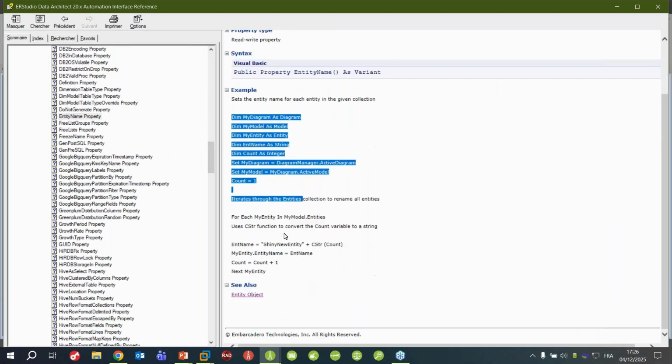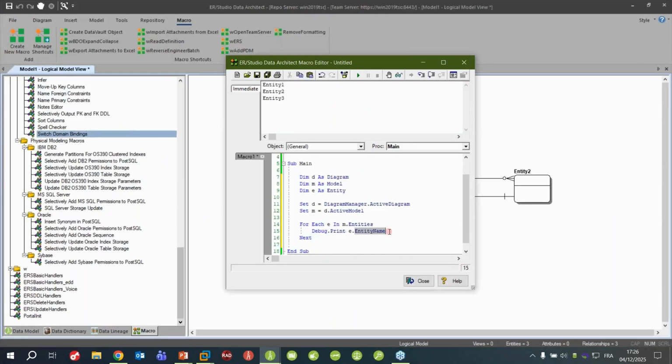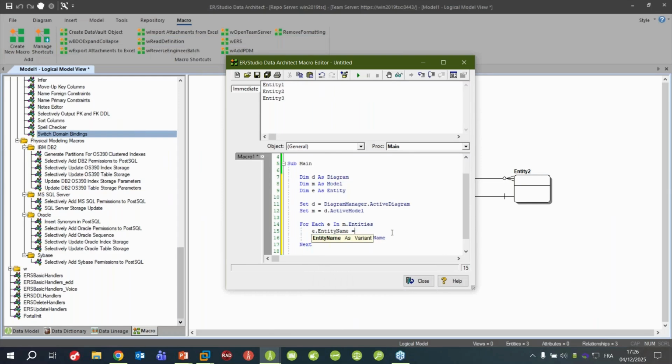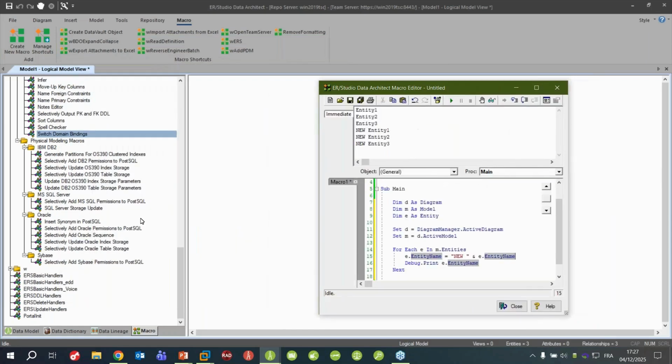You can find some examples if you want to. This one is replacing the entity name. So what I have shown here, I'm reading the value of this entity, but if I want, I can also update the value. So I can create some new objects and so on. But for example, if I want my entity name to be equal to new space and the old name, just to do an update. So we can see here we have entity 1, 3, and so on. And if I play this new macro, automatically I have updated all my different objects. So you can very easily update all these different objects by using the different macros.